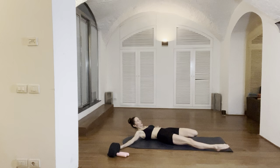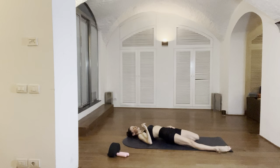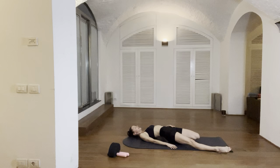So you've got your right leg bent. I sometimes like to lift my hips off of the mat and just wiggle very gently and lightly to feel a deeper stretch in that quad. Good.